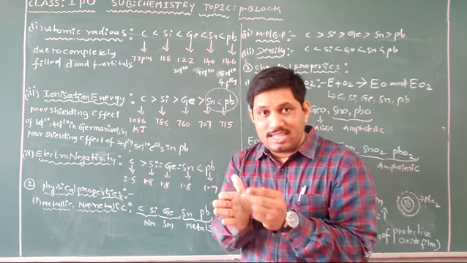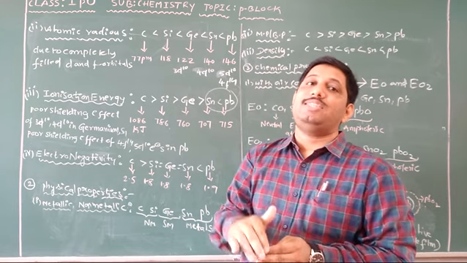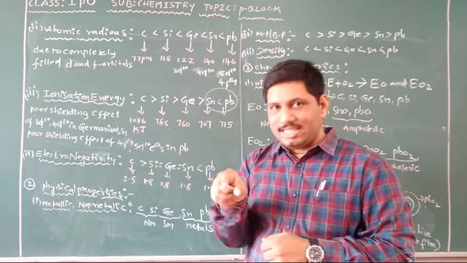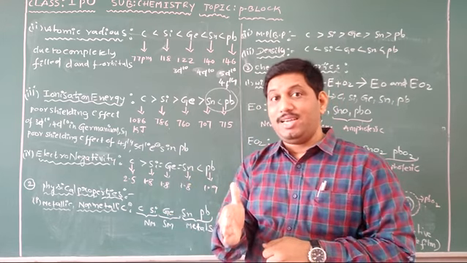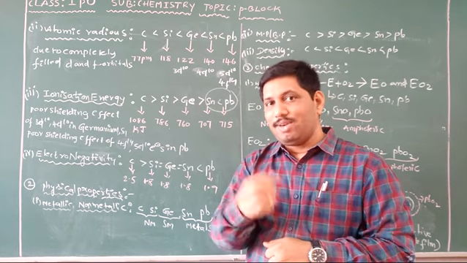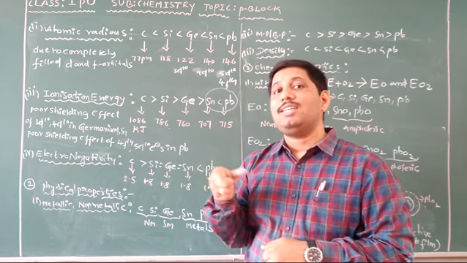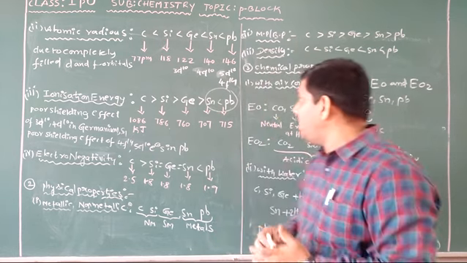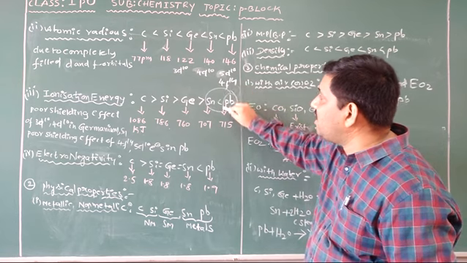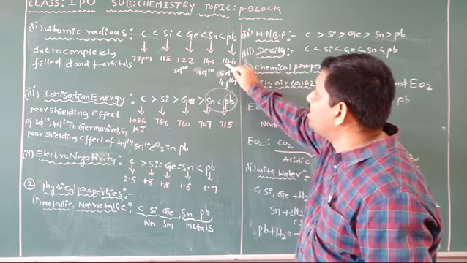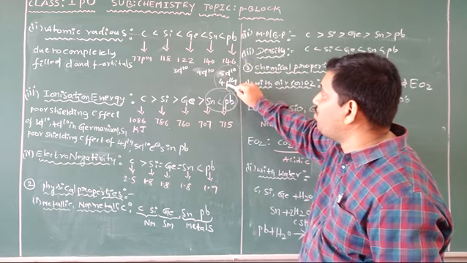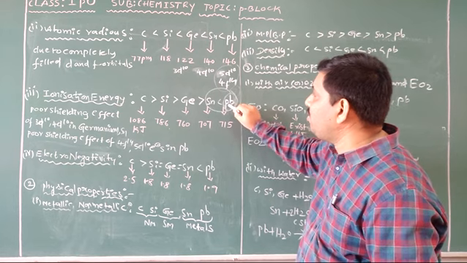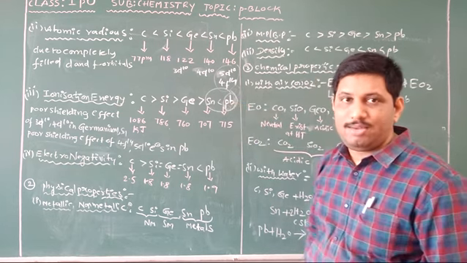Clear, students? When the screening effect is strong, the nucleus does not attract the valence electron very strongly, hence less ionization energy will be required. When the screening effect is weak, the nucleus attracts the valence electron very strongly, hence more energy is required. Hence lead has more ionization energy than tin, because due to the very poor screening effect of the 4f14 and 5d10 electrons, the nucleus is strongly attracted. Hence the ionization enthalpy of lead is more than that of tin.